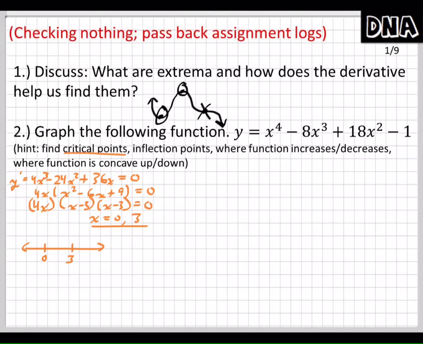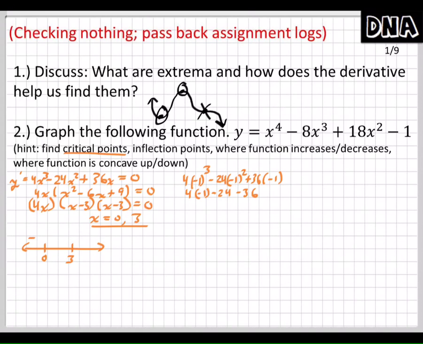Now don't write this. I would hope that you try to do this in your head. You would plug it in. You would go 4, -1. Doesn't matter, as long as you pick a number that's before 0. And so we have 24, -1, and square that guy, plus 36, and then we have a -1 multiplying to him. So we have a -36 right here, we have a -24 right there, and that's going to be a -1 times whatever that is, -4. So this is definitely going to be negative, right? Right. You could probably do that in your head.